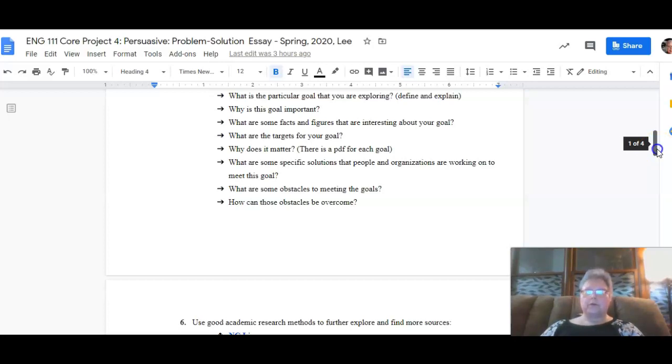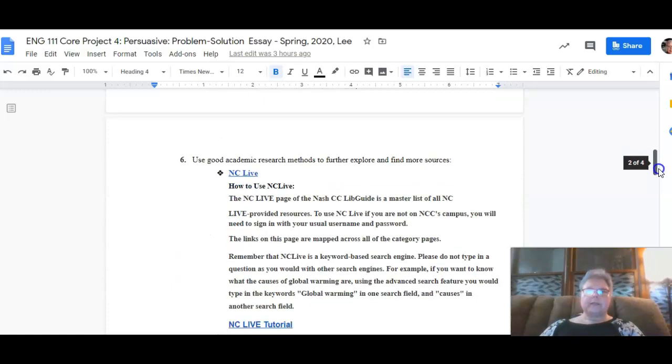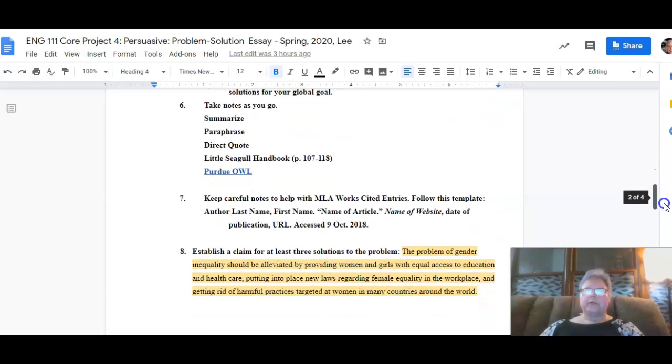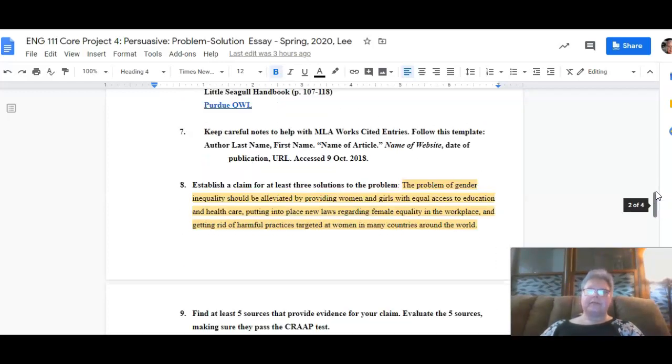And then there's other information that you'll need to find for your research paper, considering people who might not think it's a very significant problem, or maybe find something against one of the solutions, and we'll talk about how to answer those people. But for now, be looking for information that you can use to show where those solutions are actually being utilized in the world.